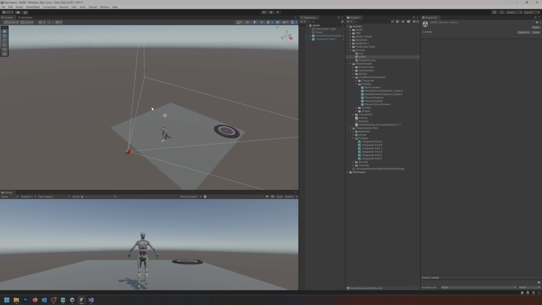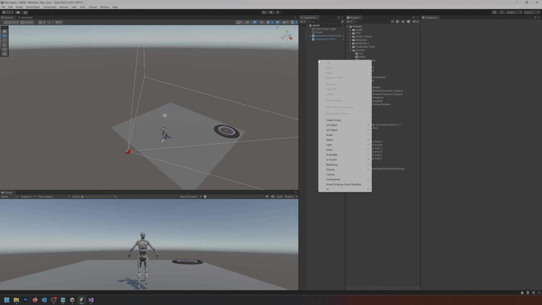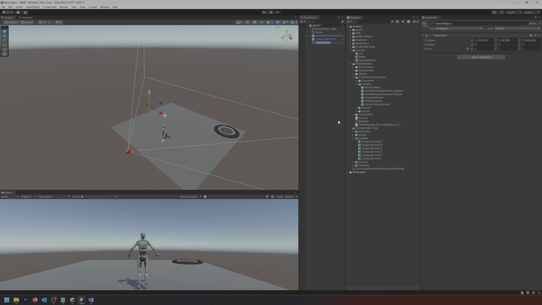So here back in the main scene, the first thing that I will set up is an empty game object that contains all the functionalities of our base game. First of all, I'm going to click over here in my hierarchy, right click and create empty. I'm going to call this _app, just as this is my app. You could call it whatever you want, it's just an empty game object. I'm going to take my nested parent armature, this is the full game controller that I have here. I'm going to drag and drop that into app.